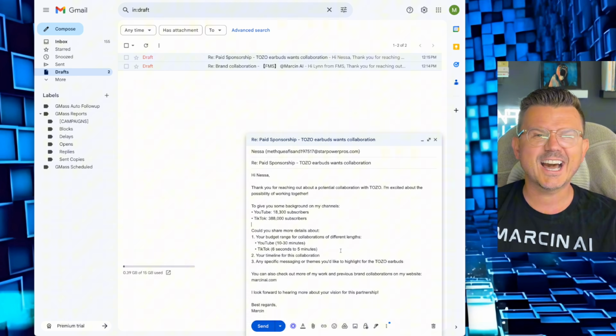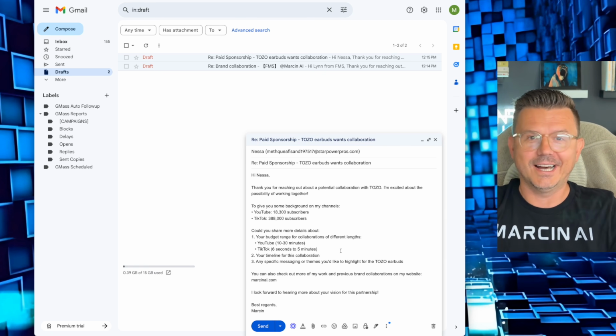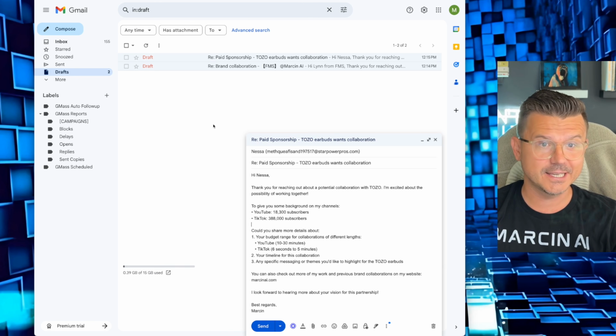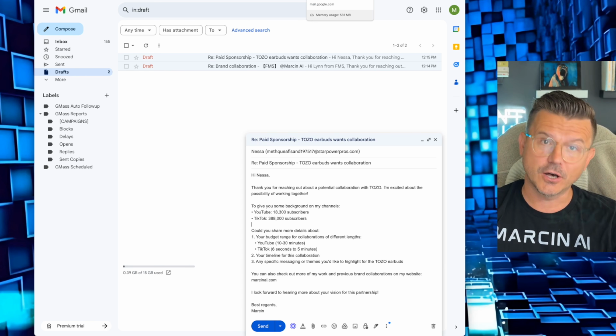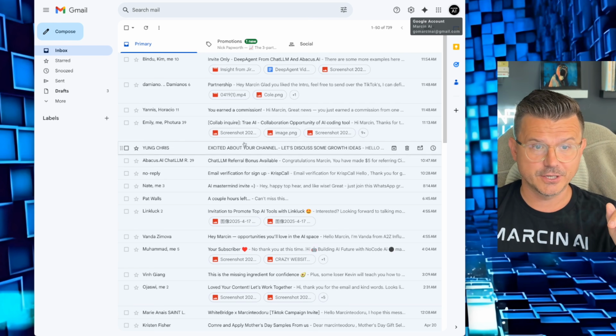Look at this. How insane and powerful is this? I don't have to go through my emails. I didn't have to do anything besides set up the prompt. And now this is set up. So now I can say, let's look for other keywords. So maybe you have things for your business that are specific. So here it is right there. There's our collaboration.